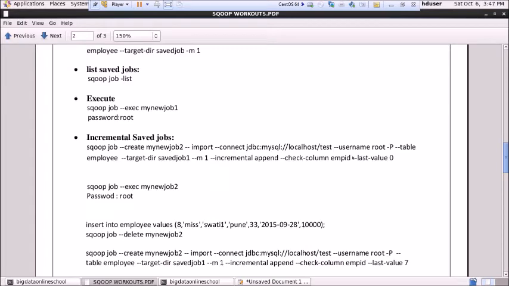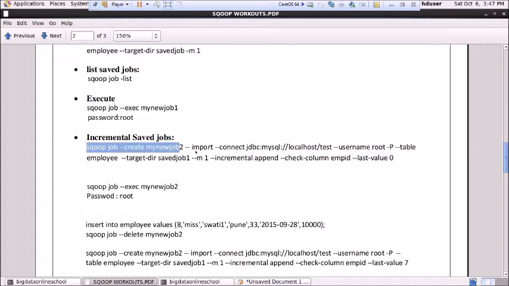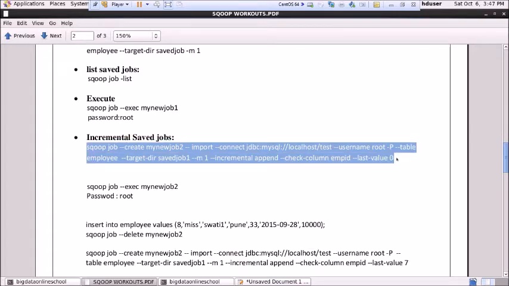Now it's Sqoop's responsibility to save all the last value part. Now you don't need to save anything. Once we put this command, this will create a .sqoop file in your local file system, and there you can find what my last value is. Since the last value is 0 now, whenever I fire this query in my Sqoop console, the last value in the .sqoop file you can see as 0.